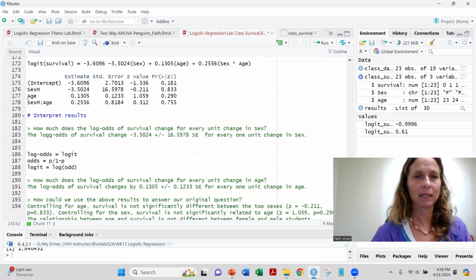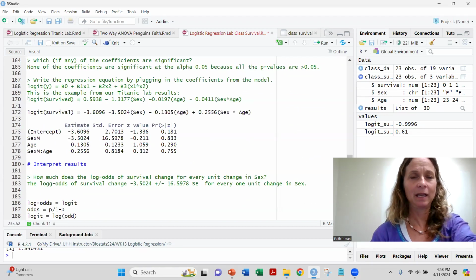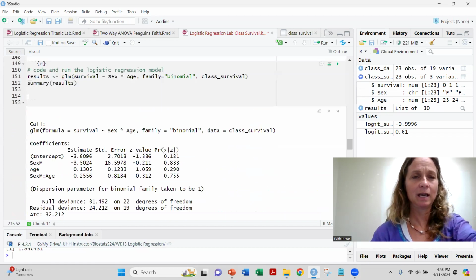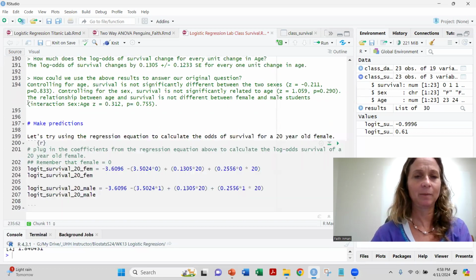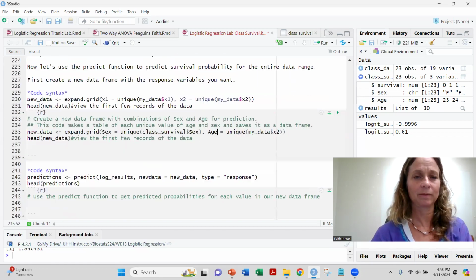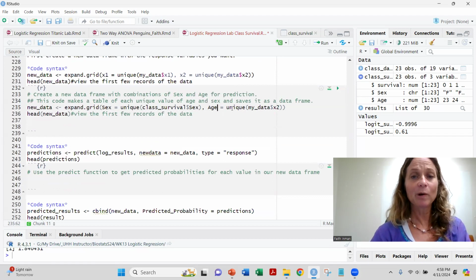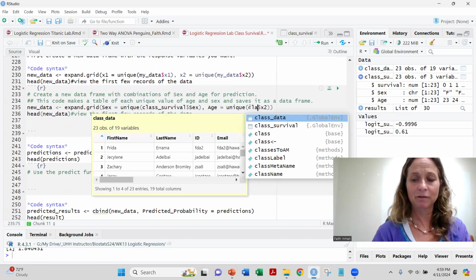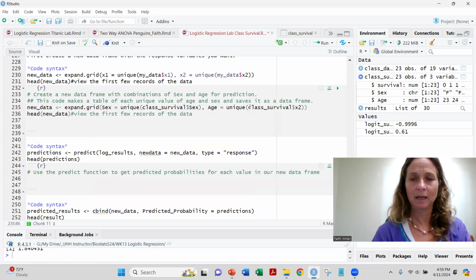Sex and then age, that's our x1, our x2. And we're going to get all the unique values of age, not from my data, that doesn't exist. We're going to get it from class survival age.